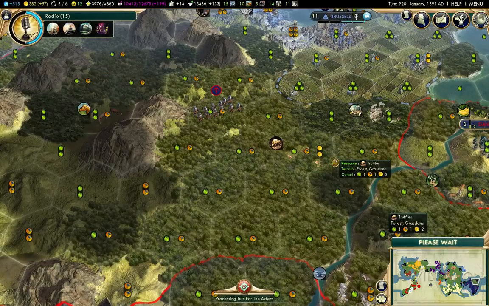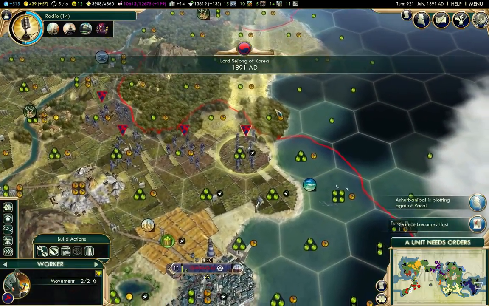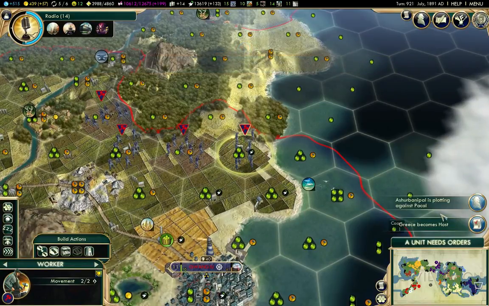I think I'll still be the one proposing a proposal. I'm not sure what the metric is for deciding which civilization proposes it. I'm not sure if it's the highest number of delegates other than the host, or if it's some other metric. Yep, I called it.